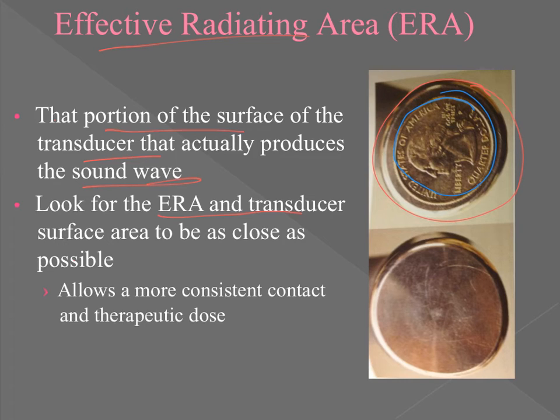So you can look at effective radiating area on a device. When you're searching for an ultrasound machine and you're looking to buy one, first things first, I need to know, does it have multiple cycles, 10%, 20%, 30%, 50%? Does it give me the option to move from a thermal ultrasound to a non-thermal ultrasound? That's one question you want to ask, right? You want to look at its intensity. How high is it capable of going? We need to know that. We want a device that has a high intensity. The third thing we want to look at is effective radiating area. I'm buying a large ultrasound head, but is that large ultrasound head going to transmit energy? Is all of it? Is some of it? Is 75% of it? You want to know what you're getting before you actually buy the device.